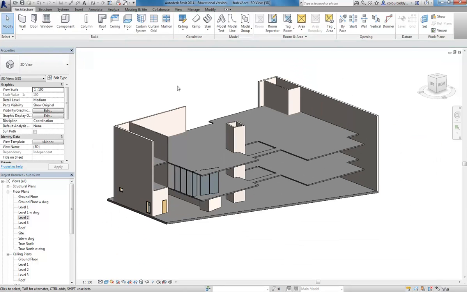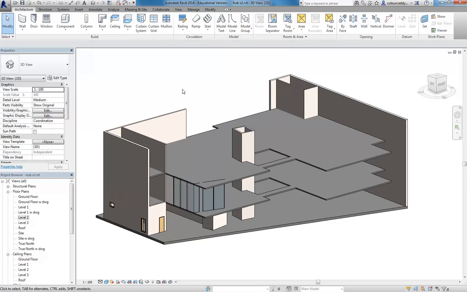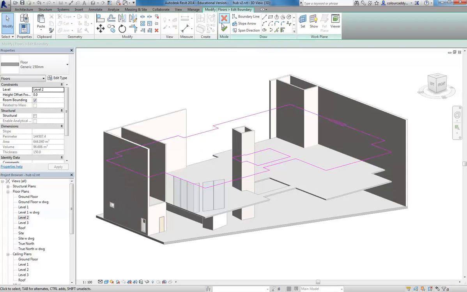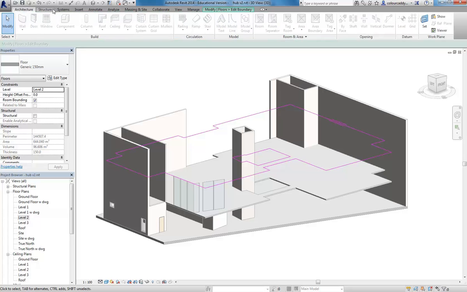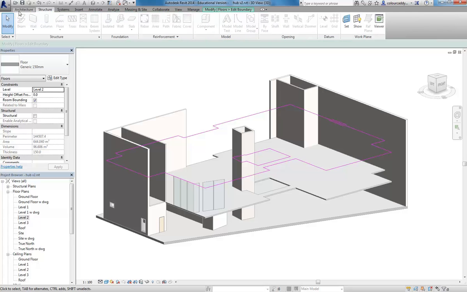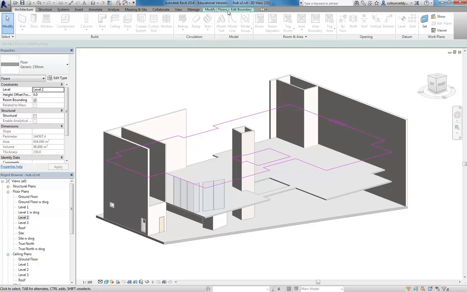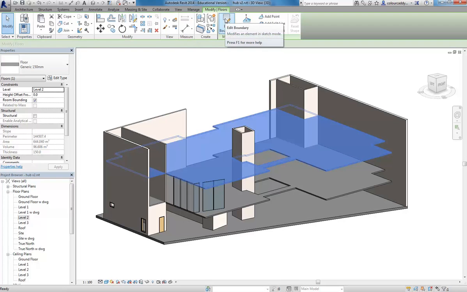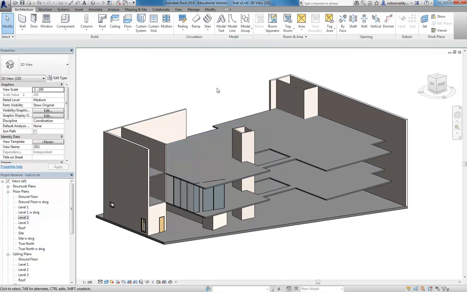So otherwise it's just going to be the same as drawing the floor. And so I'll just emphasise that sketch mode aspect. Don't forget about that. The fact that when you go in to edit your boundary or drawing your floor in the first place, you can't use any other tools. Right, but if you go and cancel it, that'll get you out of it if you don't want to make any changes. And yeah, so hopefully that should be enough for floors and levels as well.